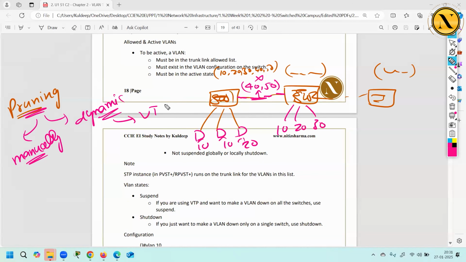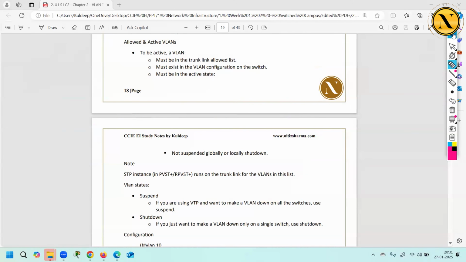That is possible with VTP, which we'll talk about. But here in trunking normally, on this gig 0/1, I'll say switchport trunk allowed vlan remove 40 and remove 50. So only your 10, 20, and 30 will be in the active VLAN forwarding domain. Yes, the allowed VLAN remove command; we have to add the remove term. Let me show you.